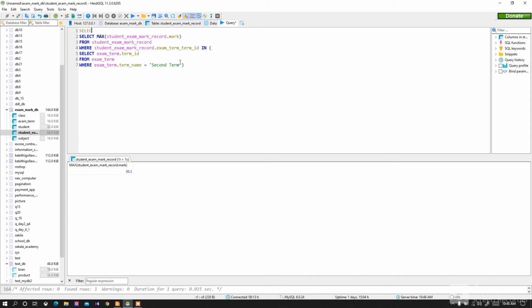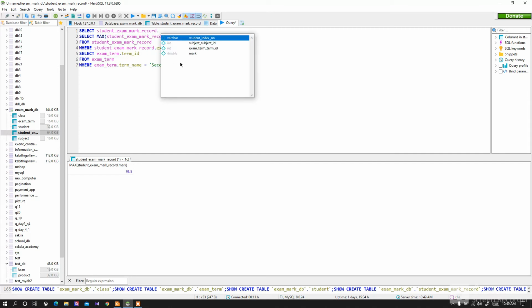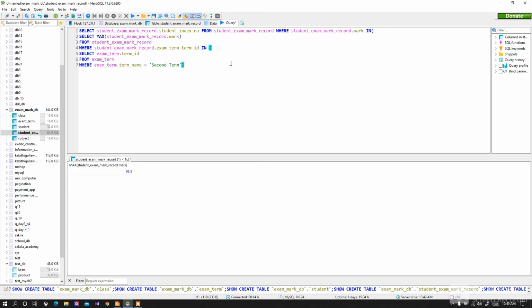So I'm going to modify the query. Select student mark record dot index number, the student ID, from student mark record where mark record dot mark equals, let's say, the max mark in this query.